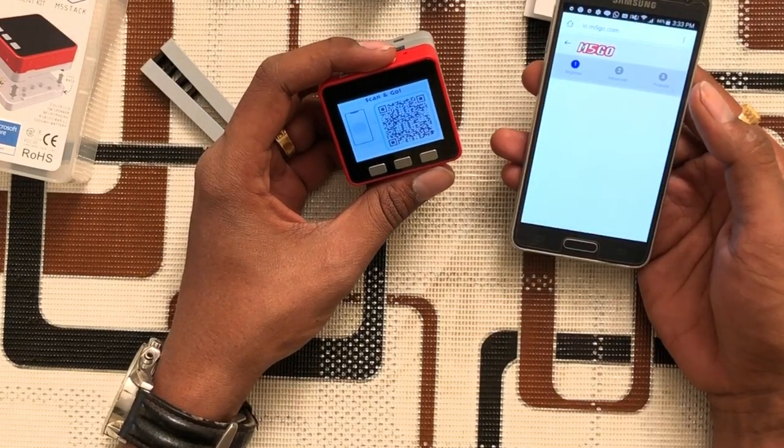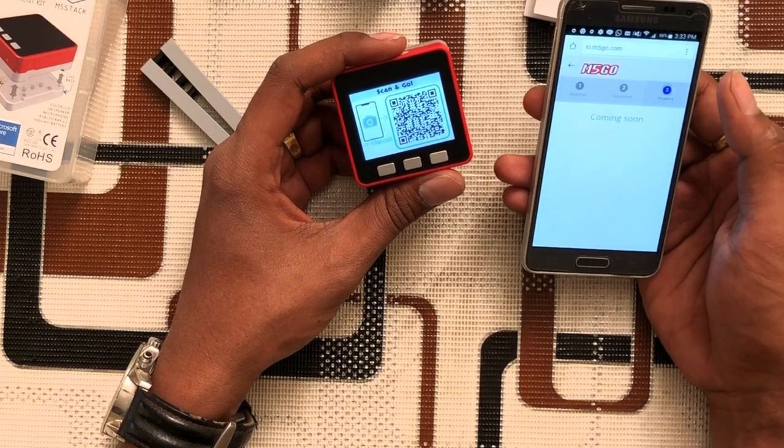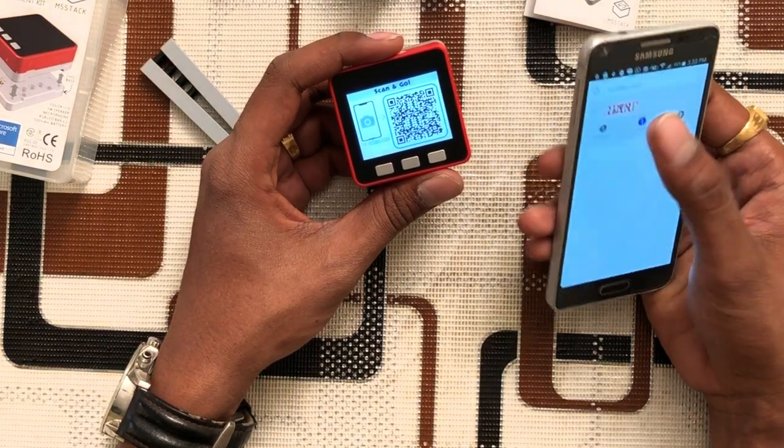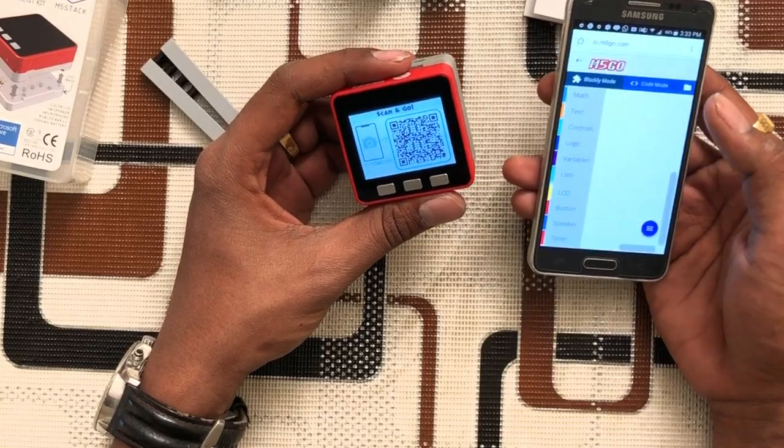And let's click on this lessons. In the lessons, we are getting nothing. Nothing in advance. Projects coming soon. So advanced, nothing. Beginner, nothing. So I think this is kind of a new product for them. They haven't updated the firmware or, we can say, the website yet. Let's click on this blocky.